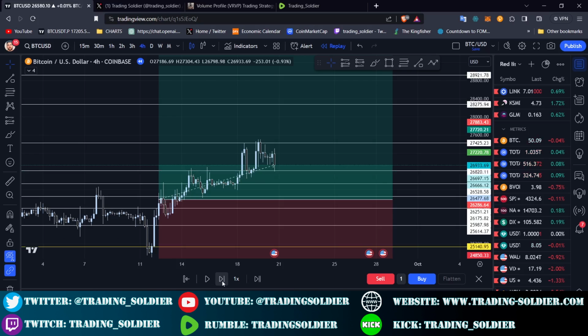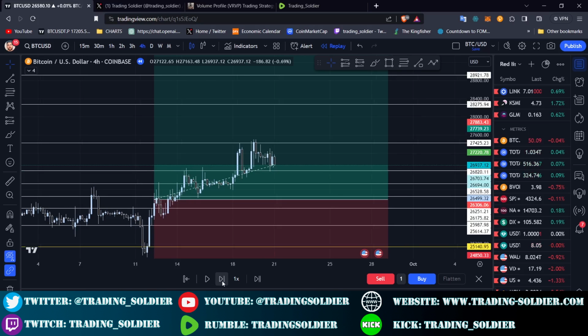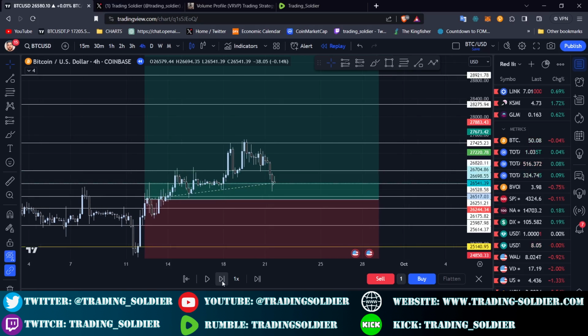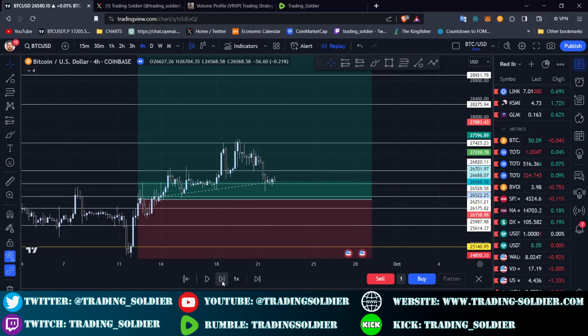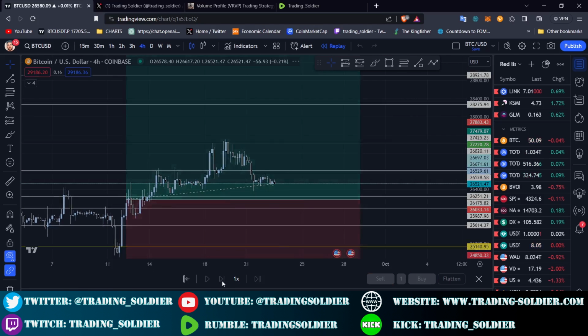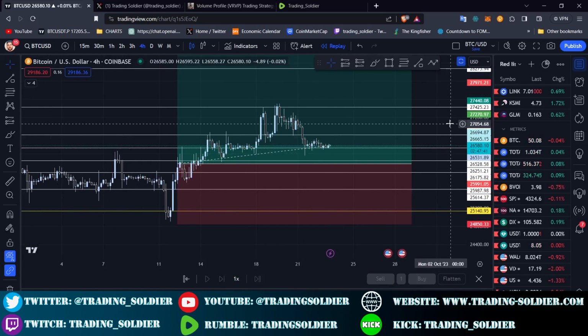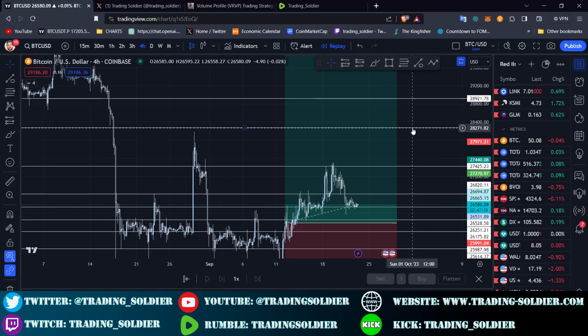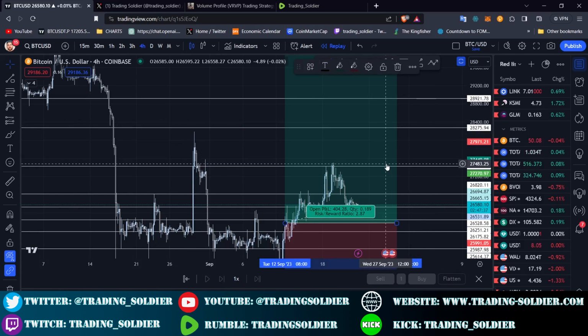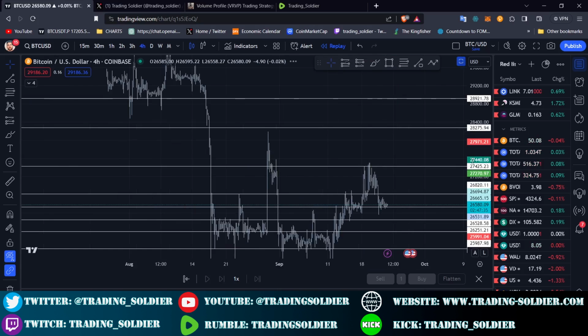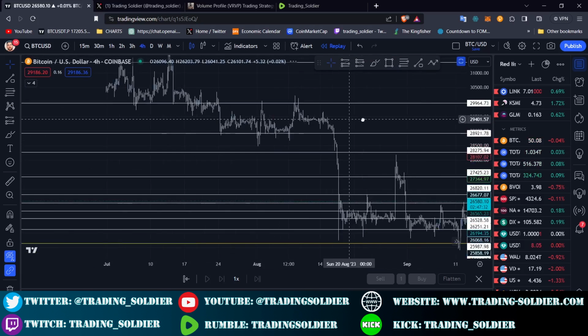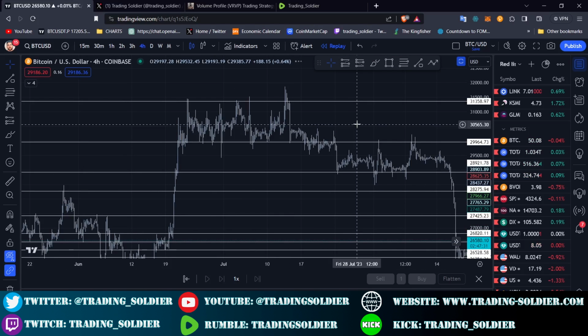So if we wait again for the price to develop, you can see that the price indeed is rejecting from this area and is going back to lower points, as we are right now. So this is an example from the long side, if you want to take a long position, but you can apply the same to the short position, okay?